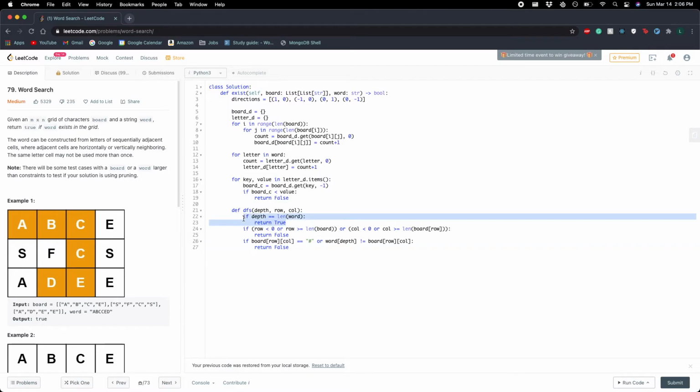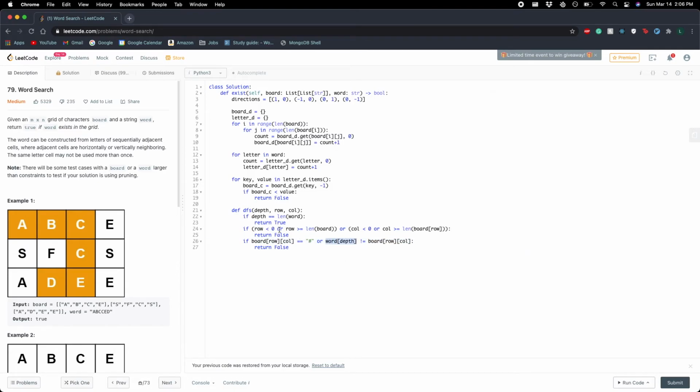Now let me get back to this. Remember that I said every time we go through this, we want to check if the character at that index for the word is equal to the current letter we're on. So this right here represents the current letter we're looking at inside the board at row and column.